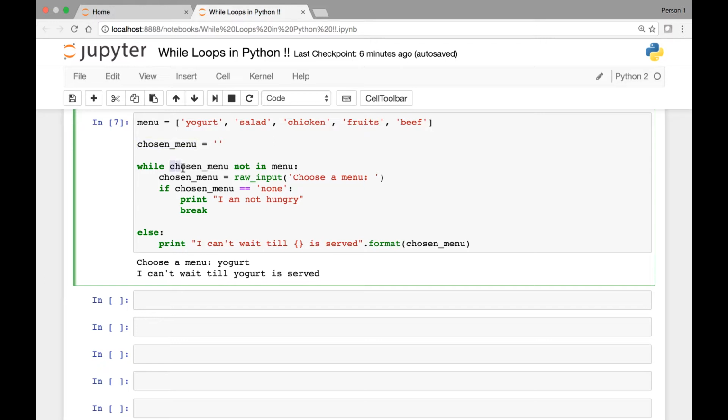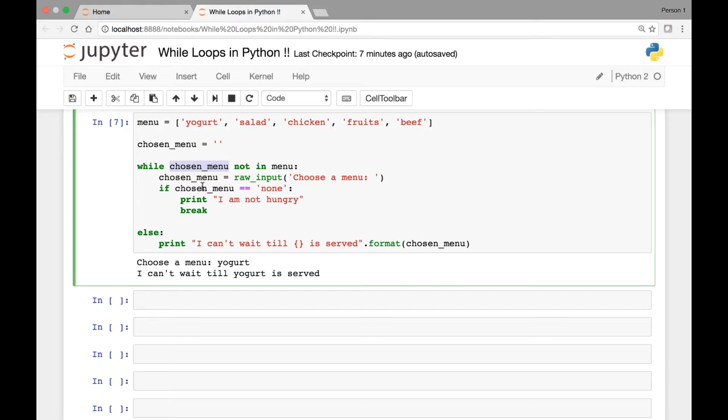Now we are checking if chosen menu is not in menu. So here it says while chosen menu is not in menu, it says chosen menu is equal to raw input choose a menu. So we are prompting the user to enter or to choose from a menu.